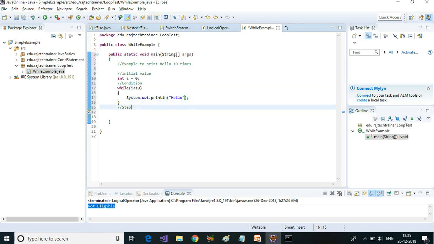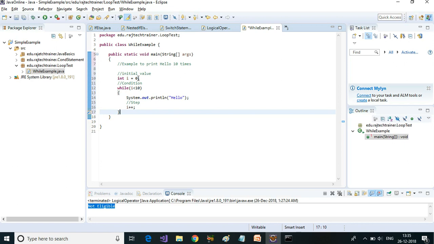Inside this I should also have the step, so here I'm going to increment the i value by 1. So this is the syntax here.